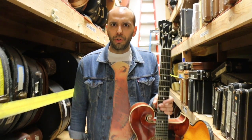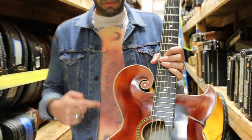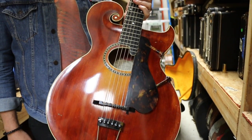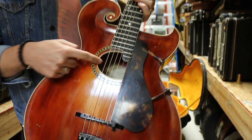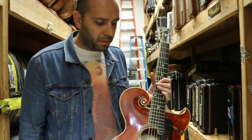Design-wise, kind of an offshoot of the Gibson mandolins that they were doing, kind of the F-style mandolin, which you'll notice similar to the F4s, F5s, this scroll pattern up here on the top horn. Very, very cool, very intricate woodworking on this thing. Now, it is an arch-top guitar, still oval hole. They really don't start doing round sound holes until they start doing flat-top guitars in the 20s. So this actually predates Gibson flat-top guitars.